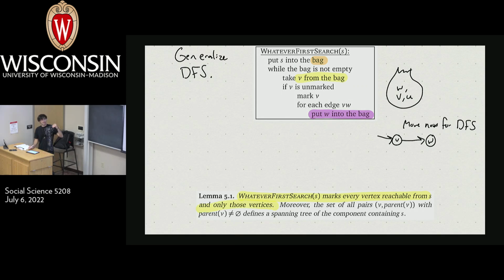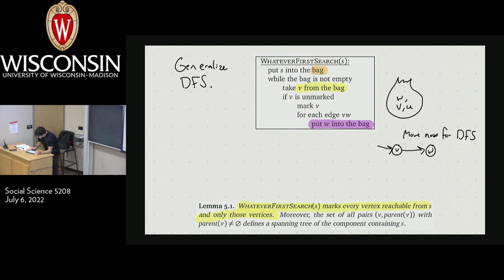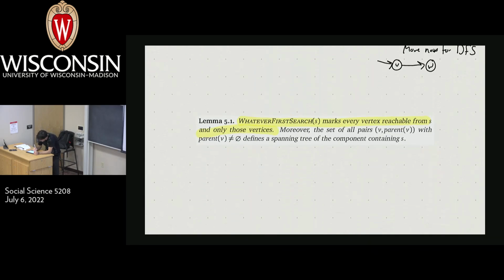So anything that we can reach from s, we will mark. That's the key thing. So we no longer have induction in the straightforward way of just, oh, we had the recursion fairy do the rest. Now we have to do something a little more clever. So how are we going to do this? Well, let's do it by induction on the length of a shortest s to v path.